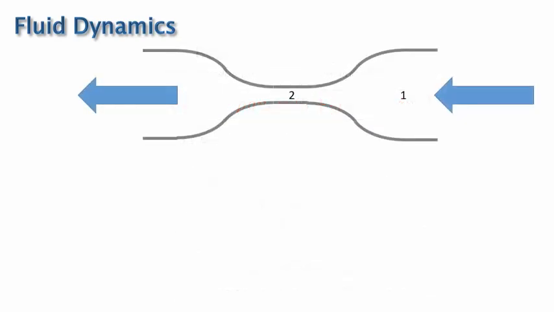An example of this is a fluid flowing through a horizontal tube shaped like this. Let's consider region 1, where the tube has a large cross-sectional area, and region 2, where it has a small cross-section. If we apply Bernoulli's equation, we can subtract out the potential energy terms, rho g y, because the heights are the same in these two locations. So the equation simplifies to this.